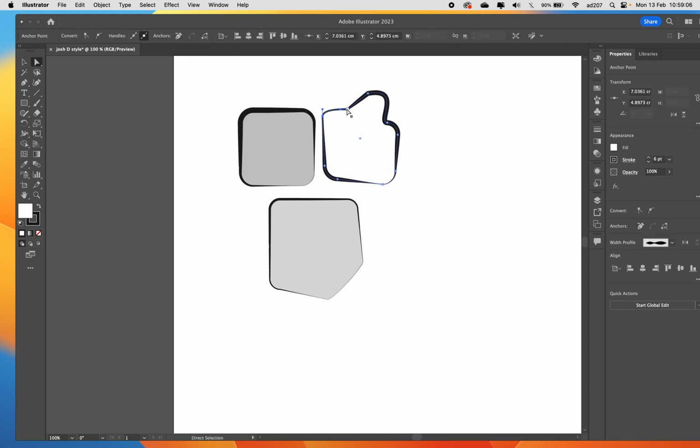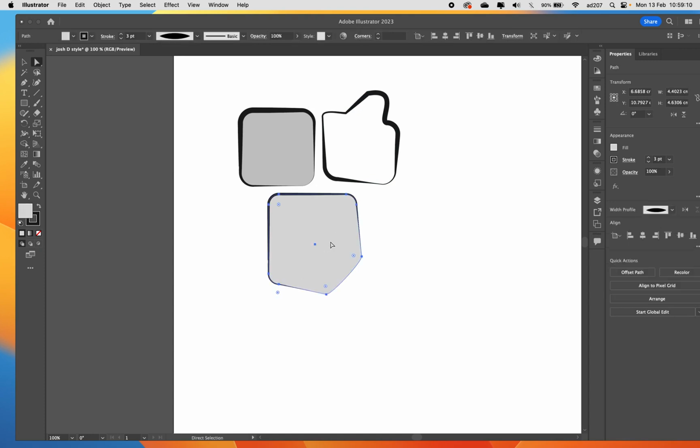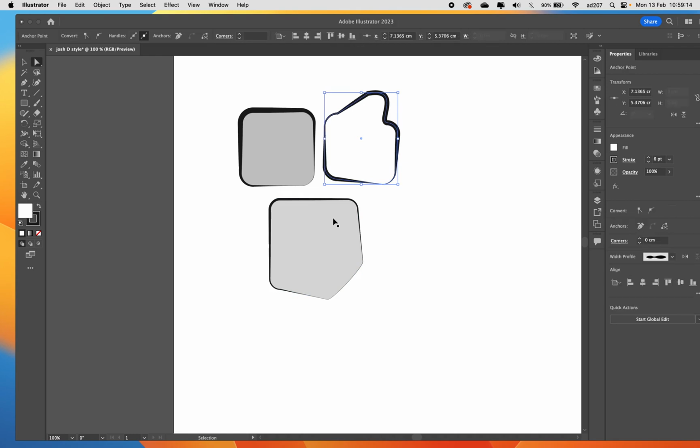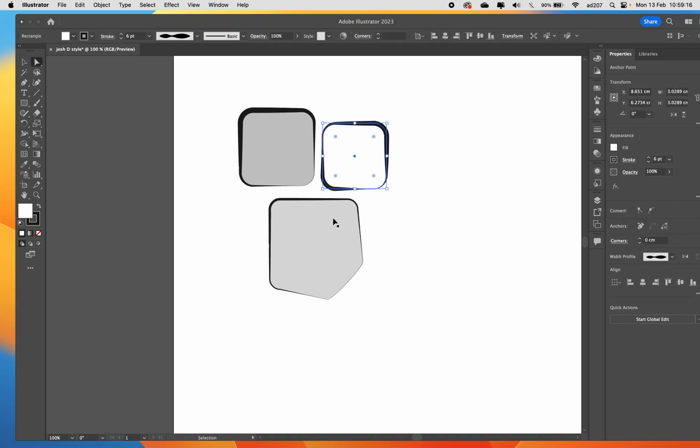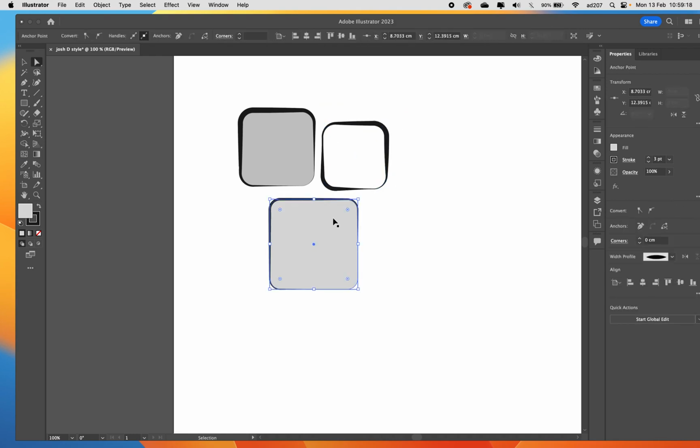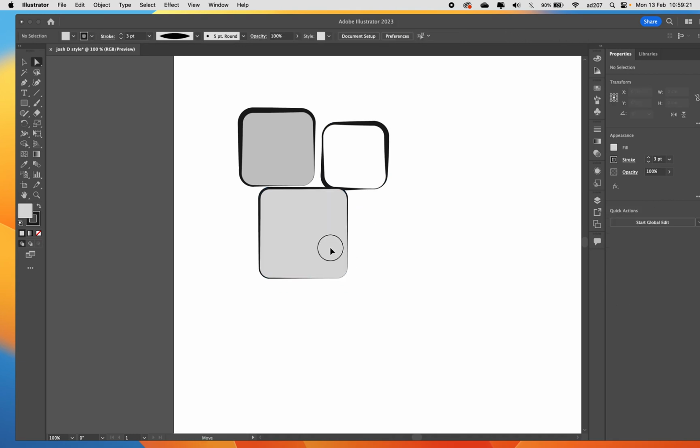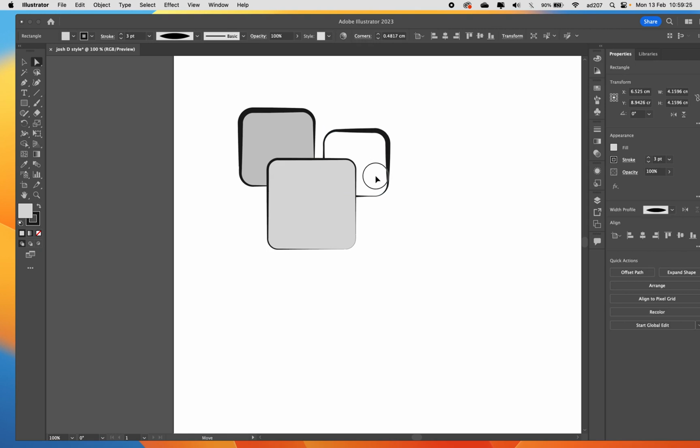So we can do that sort of thing. So we can make some weird blobs. I'm going to put this back to how it was, undo. There we go. Just going to change my layer order.